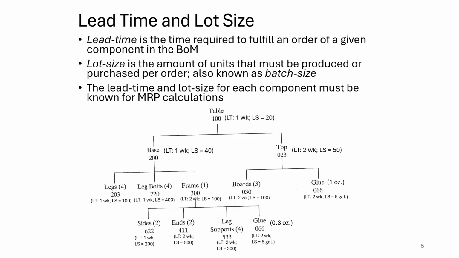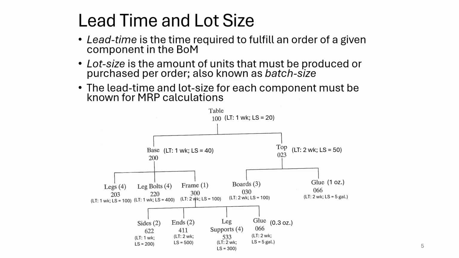So now let's look at 2 other inputs into our BOM. The first input is the lead time and the second input is the lot size. So far we have made a BOM. We saw what these 100, 200, 023 mean. So all of them are the code numbers for each subassembly or individual part in the BOM. And we also saw what these numbers in the bracket mean. They represent the individual number or quantities of products required to produce the main assembly.